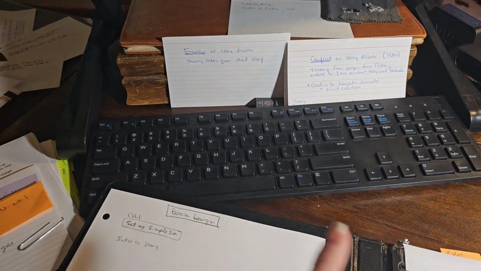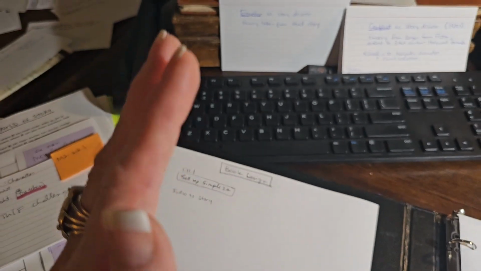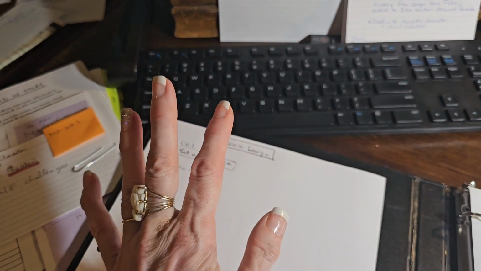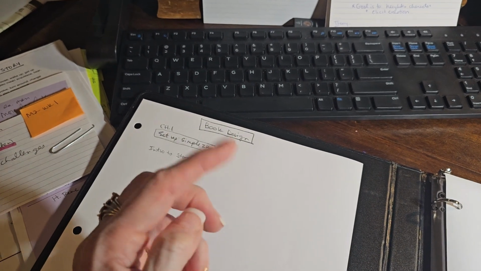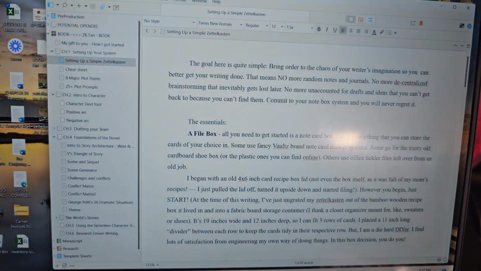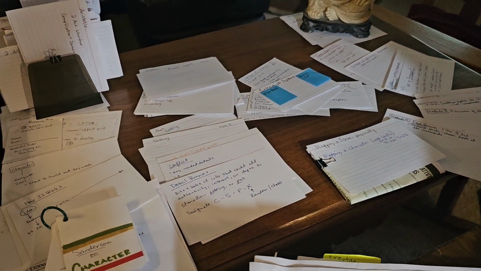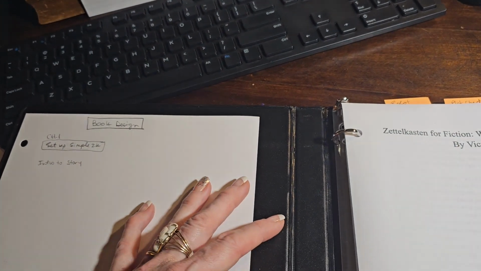The reason is, if you are an extreme plotter, which I am for my fiction, I need a very firm heading of where I'm going, what's going to happen, and how I'm going to get there before I ever start to write. What I have discovered about this decade of my nonfiction writing is I'm much more of a pantser in that regard, because the structure that I initially started out with became completely different from how I had laid out my cards and structured my chapters. And now I feel like I'm on a much better heading as I continue to write and discover this process as I go through it.